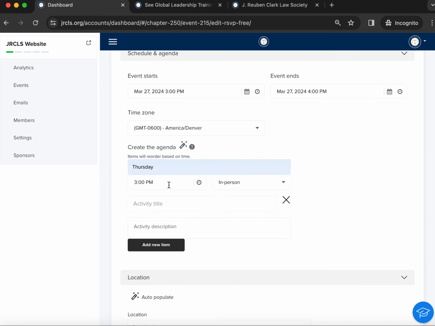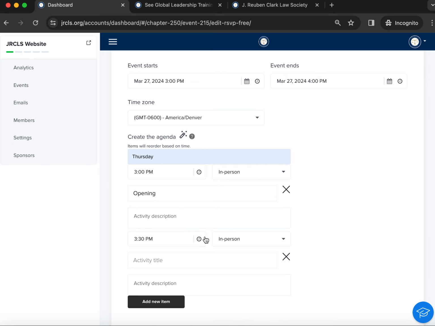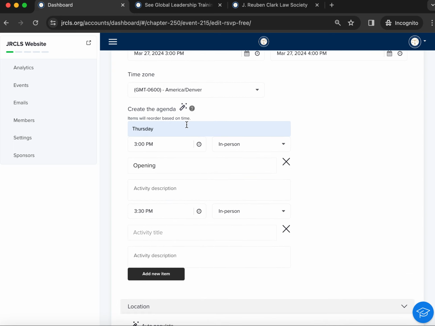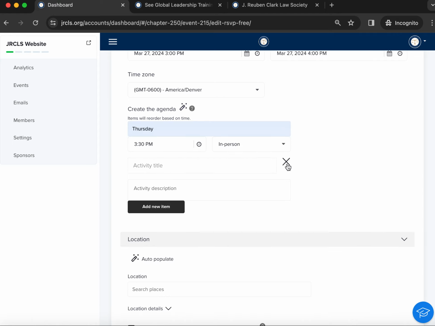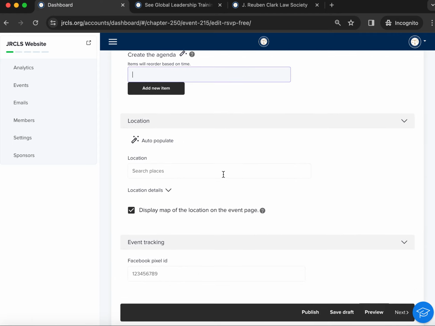So for instance, if I have 3 p.m. opening, then I could put a description. The next thing I'd put is the time. So this agenda is set up for the same day, but you set it up per time. And you can set up multiple dates if you would like. But for this test, I'm not going to have any agenda.